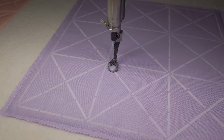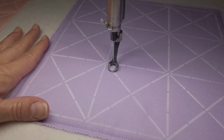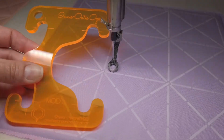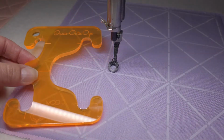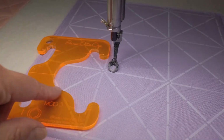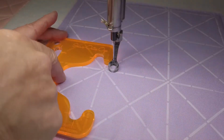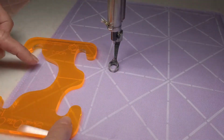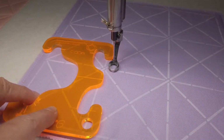For this design, I'm kind of just gonna play. I've marked my crossed squares stencil and I'm gonna use this cool ruler I got. I actually got the whole set because I really like Ogees. These are from Karen Marchetti. They're called the Innie Outie Ogee, and this is the 3-inch. It does two different styles. So you'll notice that this one's a much wider Ogee, and if you use this side, it's a shallower one. So you can stitch this one and then stitch this shallow one in here.